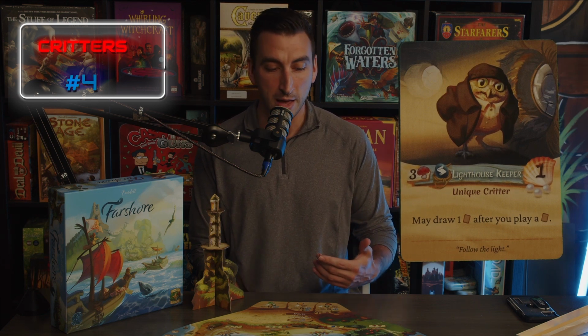Okay, so our number 4, guys, is the Lighthouse Keeper. The Lighthouse Keeper costs 3 mushrooms, and it has the conditional ability that every time you play a card, you may draw a card. Now, there are 3 of these in the deck, so you're probably going to see this every game. This is totally worth it. As you can see from my number 5, cycling through and getting cards is extremely valuable, especially when you have spaces on the board, such as the Lookout, that allow you to draw up to your maximum hand size.